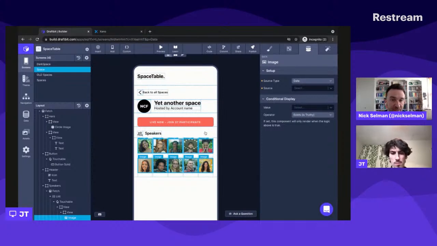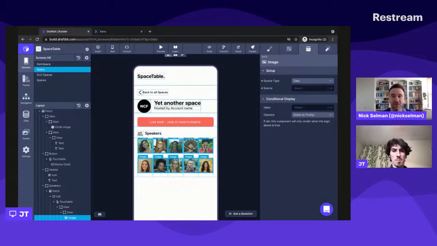And the way that you would do it on the DraftBit side is, once you had that data coming in the way that you wanted, there's a fetch that's feeding all of the information on this screen. So you're fetching individual items' information: space name, host name, maybe a photo of the host.